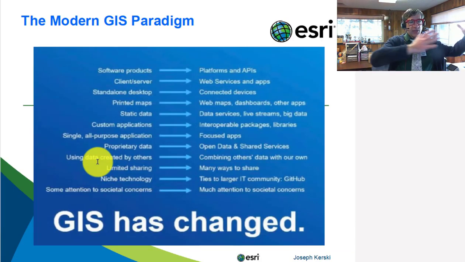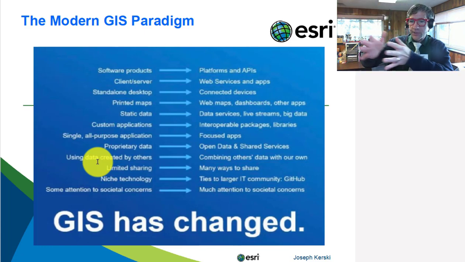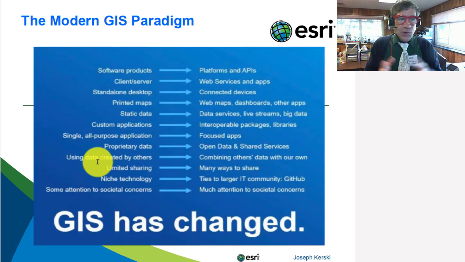But I want you to think about this not in terms of just ArcMap, ArcGIS Desktop to ArcGIS Pro migration. Think of it as sort of like you moving apartments or houses. You've got an old blender. Do you need to take that old blender with you? So think about things in a new way. It's a nice way for you to kind of rethink what you're doing with GIS and why you're doing it. It's part of this modern GIS paradigm.